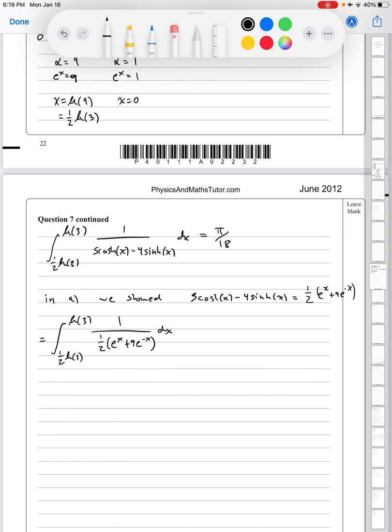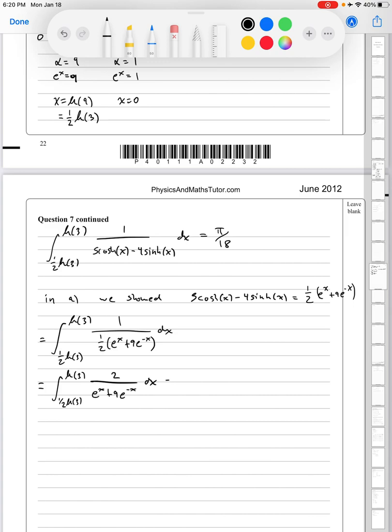So the first thing that I would do is bring the 2 up. I would actually just bring the 2 out of the integral, but who cares, right? So I'll say this is the integral from 1/2 natural log of 3 to natural log of 3 of 2 over e to the x plus 9 e to the minus x dx. Okay, I would probably make a substitution here as well. There are 2 ways that I might go about doing this. I might do a substitution right away, or I might try and multiply by e to the x over e to the x, and actually in this instance, that's what I prefer.